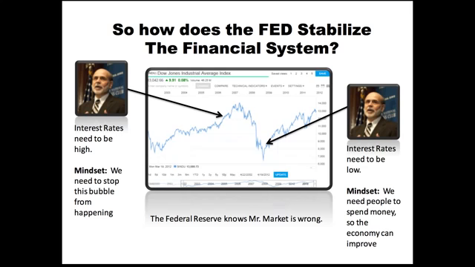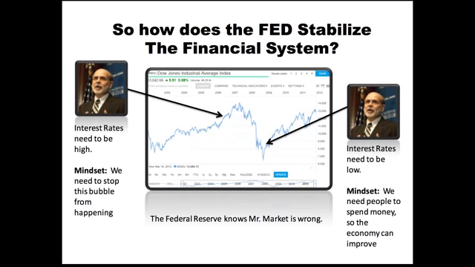And so if we look over here, this is Ben Bernanke, who's the chairman of the Federal Reserve. He's the head guy ultimately making the decisions on how the Federal Reserve is going to adjust the interest rates. And when we look at our Dow Jones, we can see how the market was climbing and getting very high. And of course, Mr. Bernanke realized this. And so at this point, he was trying to raise interest rates. He was trying to make them fairly high. And if you remember from the first lesson, from Unit 2, Lesson 1 with the bonds, around this time, interest rates were around 5% back in the 2007 timeframe. And this was his attempt in order to slow this bubble that he knew was there.